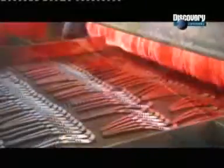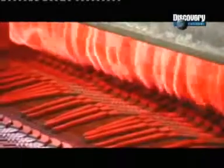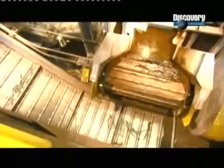They must heat treat the steel to harden it, a process called austempering. The plier halves travel through a gas-fired furnace for about 2 hours at a temperature in excess of 800 degrees Celsius. Then they quench the steel in salt water to cool it rapidly and evenly.